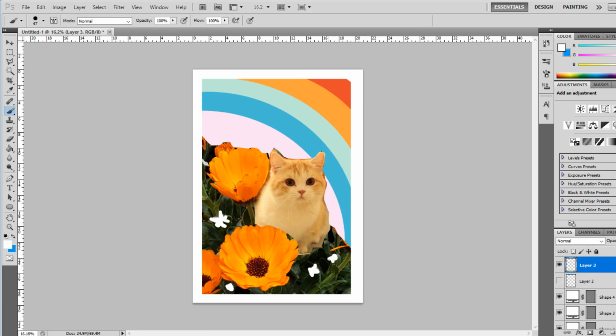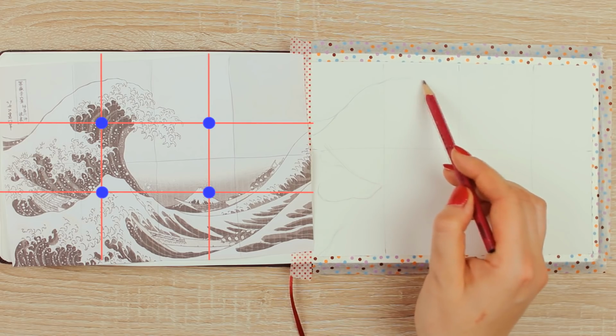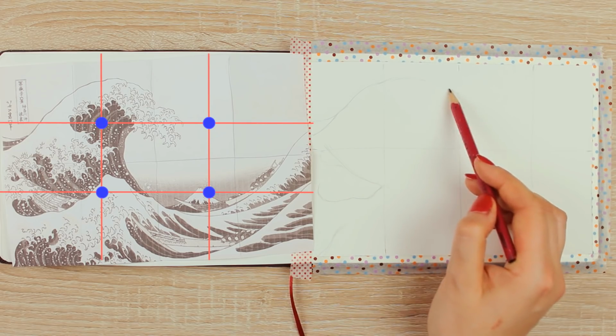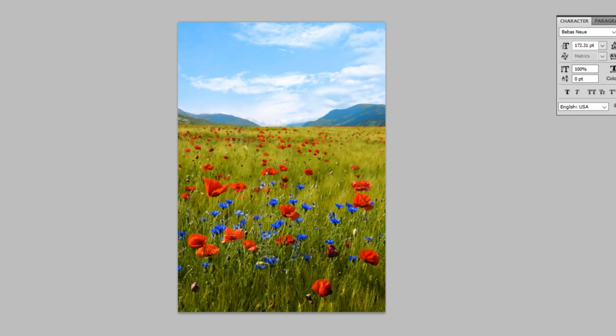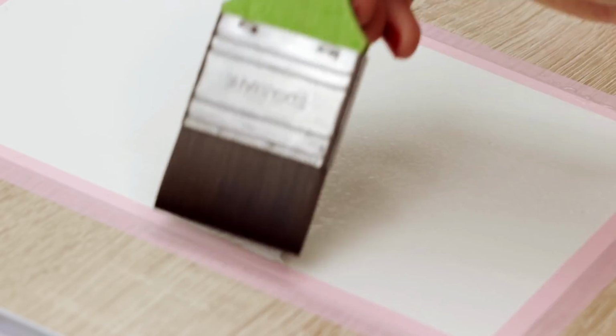Before you start, also look at the whole image. How is the composition? What are the elements that make the whole image come together? In this case, I have a cloudy sky with mountains in the background, a green field, red and blue flowers. Now, oftentimes you can get lost in all the details. Instead, focus on just a few elements, otherwise it can look too cluttered or all over the place, plus it can take you a lot longer to paint.